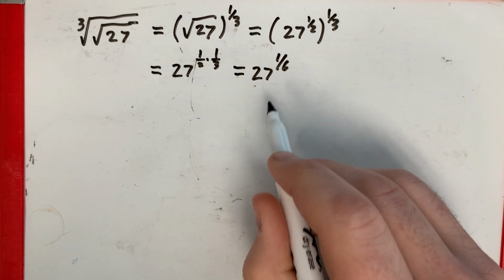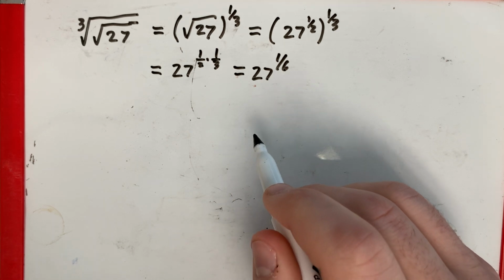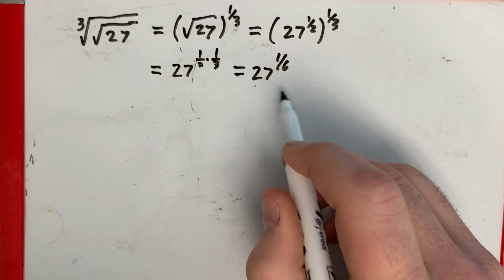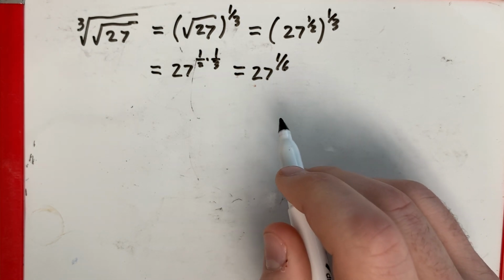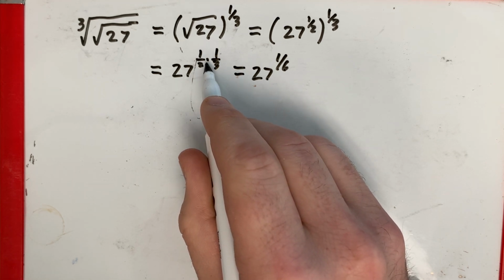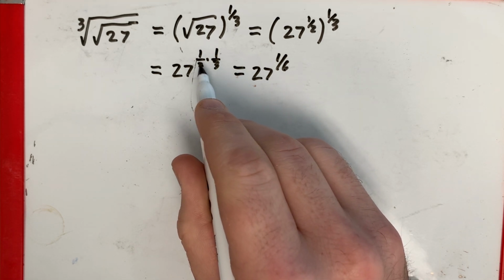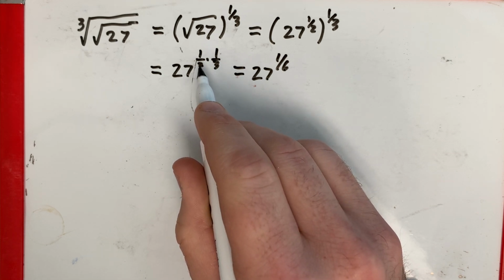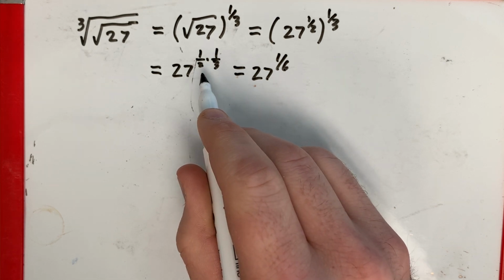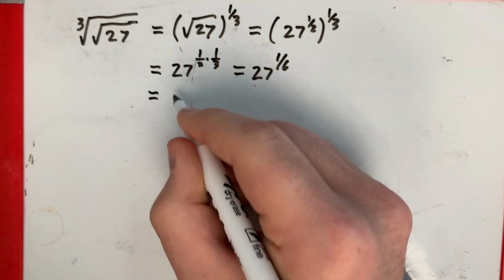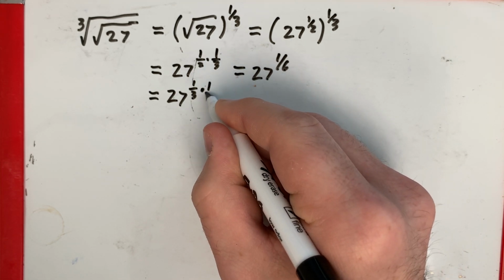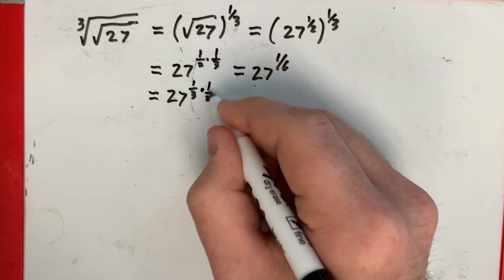At this point you could plug this into a calculator and figure out the number, but this is kind of hard to work with. You can say that this is simplified, and you wouldn't be terribly wrong, but I think we could do a little bit better. Let's take a look back at this again. When we multiply two numbers together, it doesn't matter which order we multiply in. Here we're saying 1/2 times a third. This is the same thing as a third times a half. So if I were to rewrite this, this is going to be 27 to the 1/3 power times 1/2, all up in the exponent.